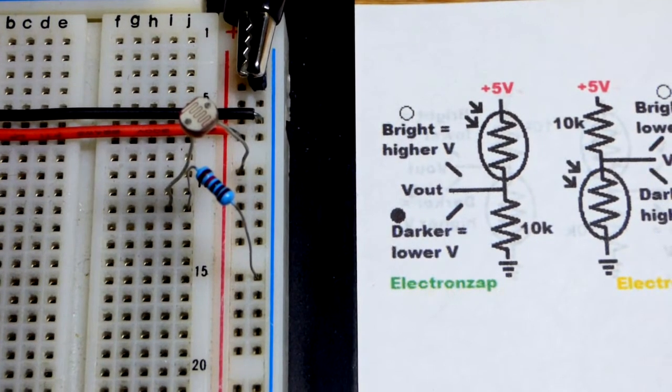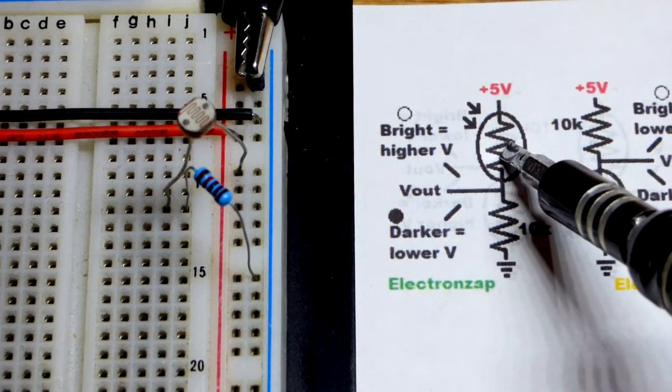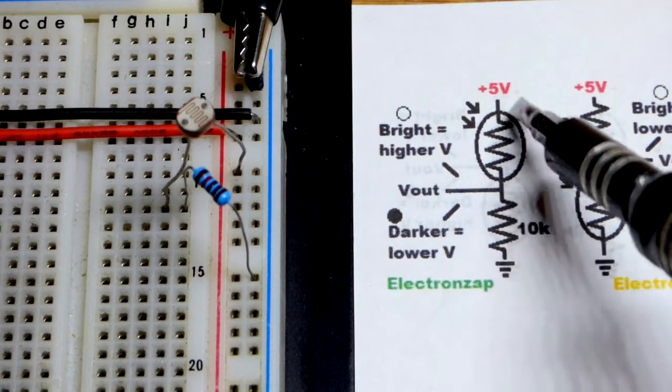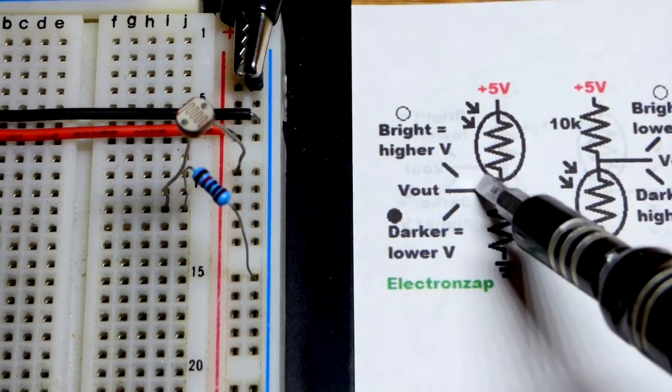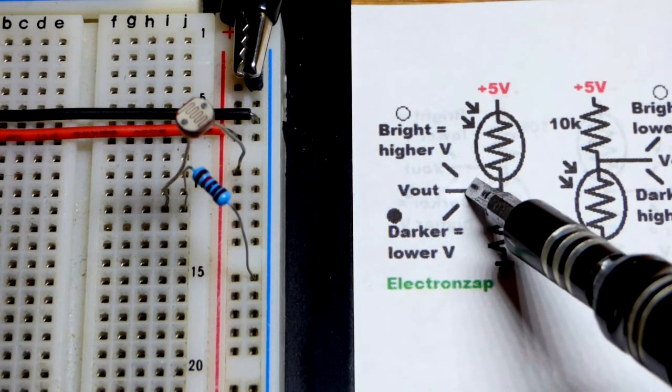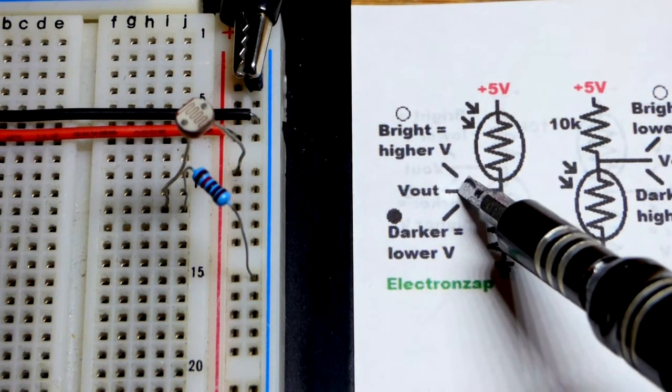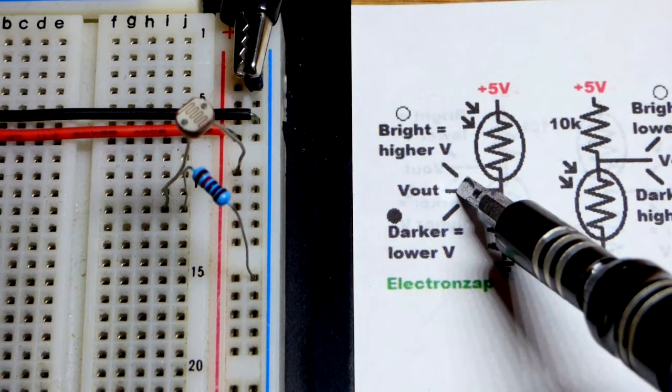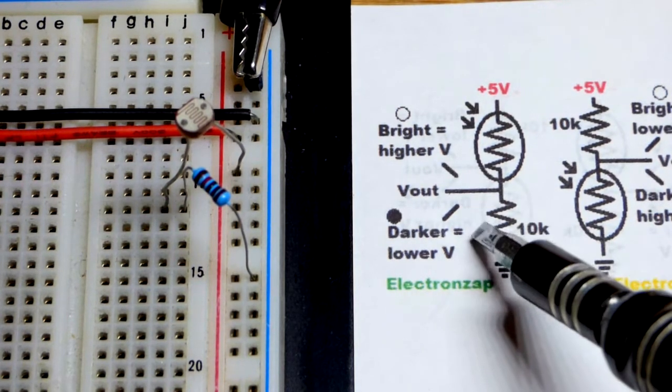When it gets brighter on the light dependent resistor, its resistance goes down. So as a voltage divider, if you get it low enough, it's almost a direct connection to 5 volts right there. And being a voltage divider, you use this voltage as a signal to something else. Generally, you don't power things. You can't really power much.